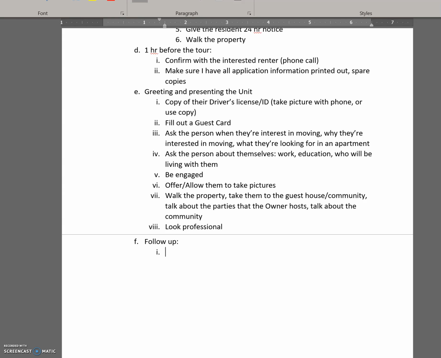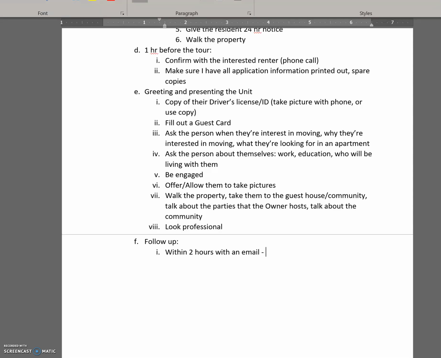I always follow up within 2 hours, especially if they're interested in an application and they want to fill it out online. I always check in with them within 2 hours with an email.